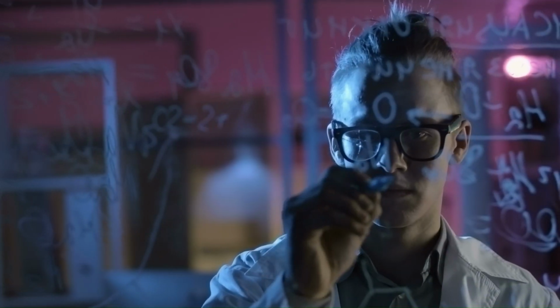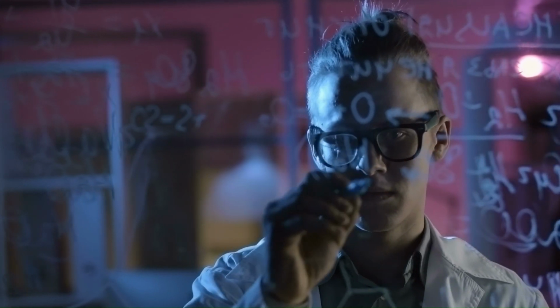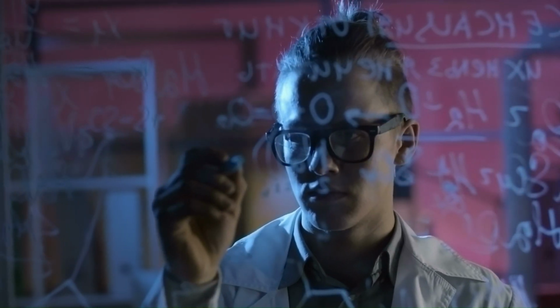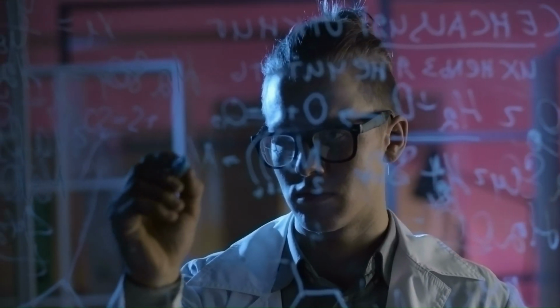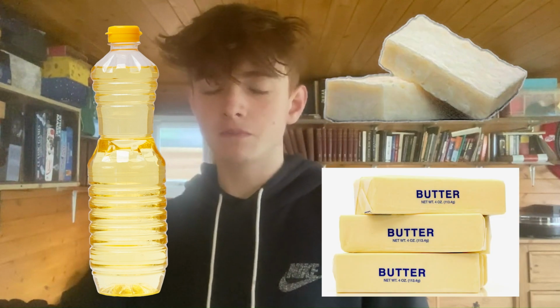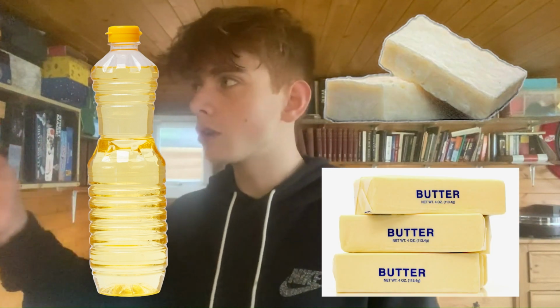And if you have an understanding of science, you will understand that when exposed to heat, a long carbon-carbon single bond, straight chain is going to be a lot more stable than one with many carbon-carbon double bonds. And if you have that knowledge but have never associated it with things such as frying with vegetable oils or other things like lard or butter, and you compare the structure of the two inside your head, you will probably come to the logical conclusion that frying in something like lard or butter is probably healthier for you because it is a more stable fat.